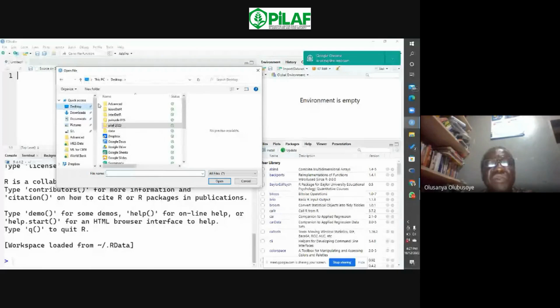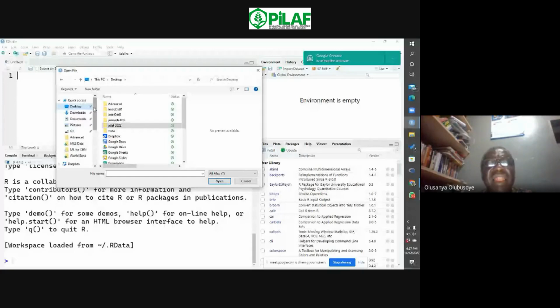Since I know mine is on the desktop, I go to desktop and look for the folders. Some people store their working folder in My Documents, and there's no problem if yours is there. For me, I don't normally put things in My Documents.